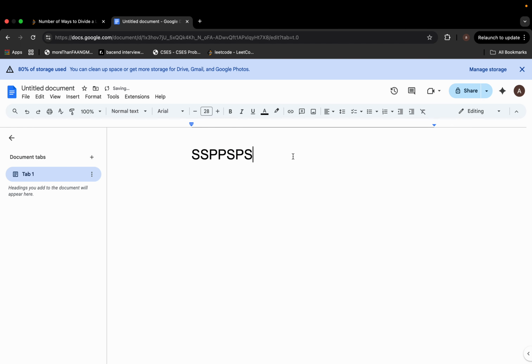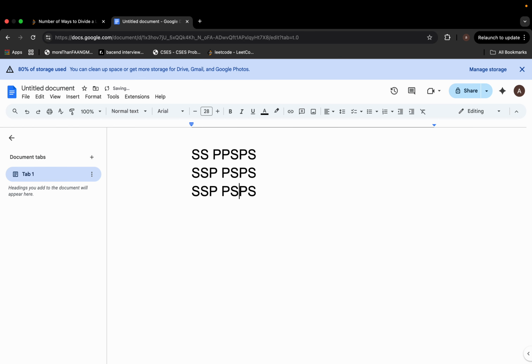Okay, so here you can see we have two seeds, two plants, then again a seed, one plant, and again a seed. So if I ask you to divide, you can first make a division here. This can be one way. Also we have to make sure that if we are making a division here, the other part of the division should also be valid.